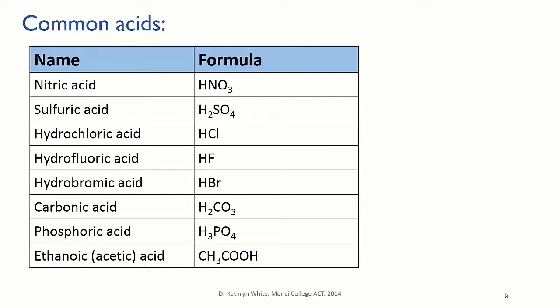Make sure you can write the formula from the name and know the name just by looking at the formula. It's worth noting that if you are giving them names according to the patterns you've already learnt, you'd probably call nitric acid hydrogen nitrate and sulfuric acid hydrogen sulfate.